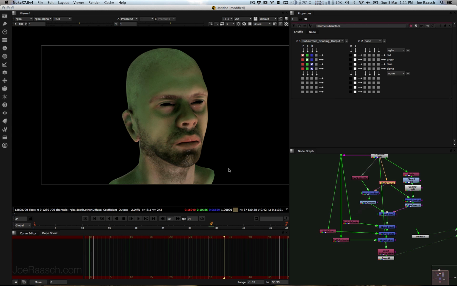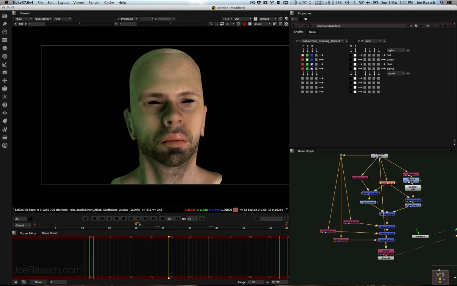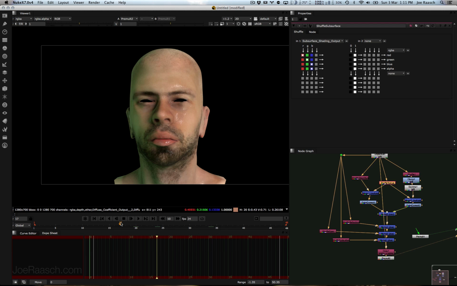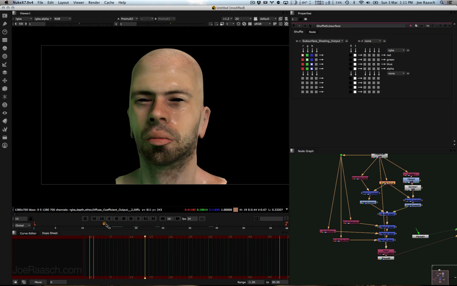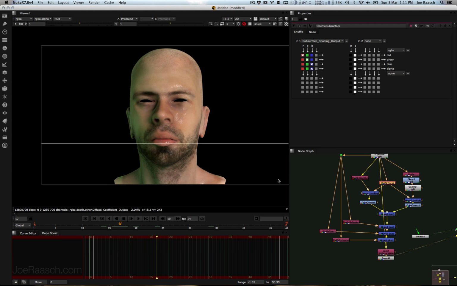And this worked pretty well. But over time, what started to happen was that they were able to actually calculate the indirect global illumination much better, and it didn't take quite so long, as computers get more powerful.